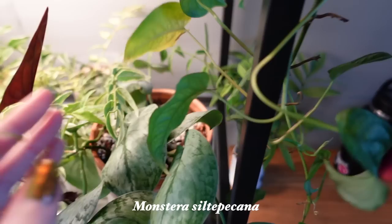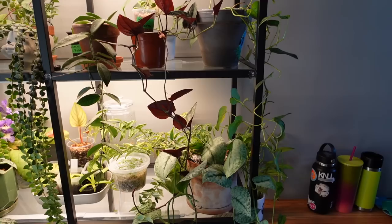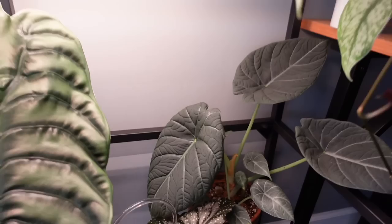Like I have never dealt with anything like that before. But a lot of these plants on this shelf are just yellowing and having strange issues, so maybe it is something. Who knows? But yeah — apparently I'm just choosing to not be too concerned. Down here we have my gorgeous Alocasia Maharani — that's the new leaf that I am literally obsessed with. I showed this in one of my last videos.